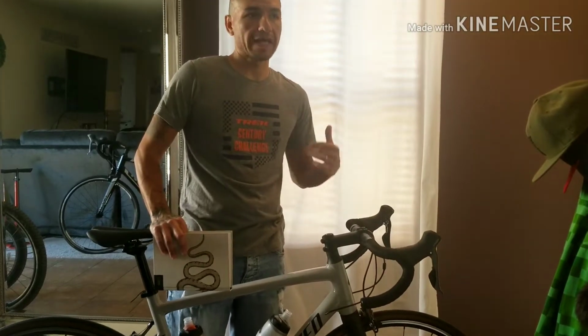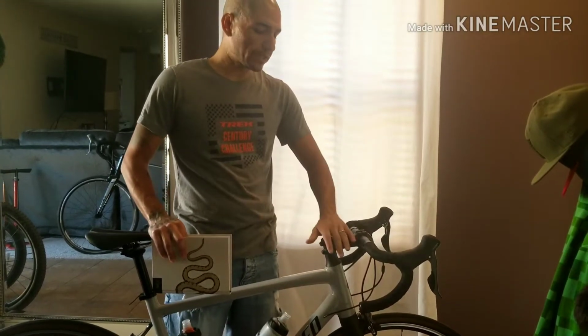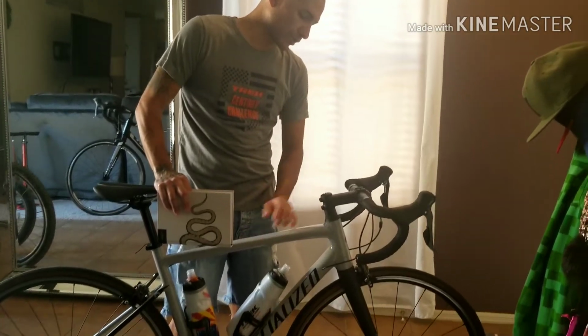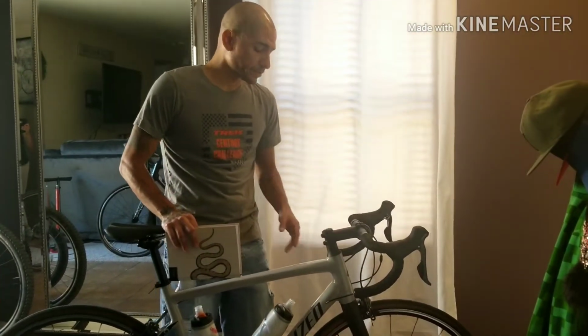So last year I did 1,500 miles on an endurance bike, and now I'm coming into more of a faster bike. I'm glad that this has more of a comfortable geometry, but I can still slam the handlebars if I would like to.